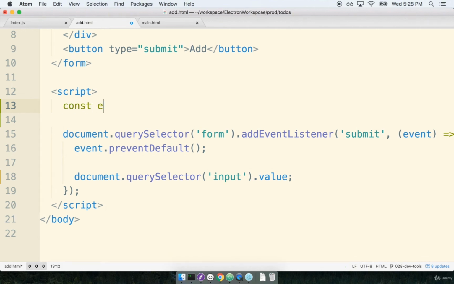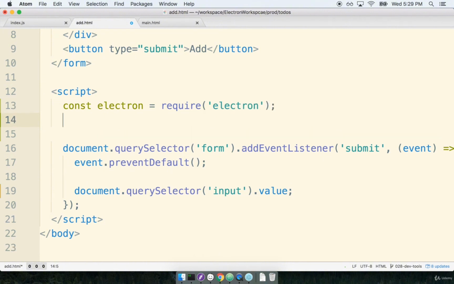So we'll say const electron, let's require electron. Then we'll destructure off the IPC renderer, which is what we use to send messages back to the running app process. That's going to come off of the Electron object.